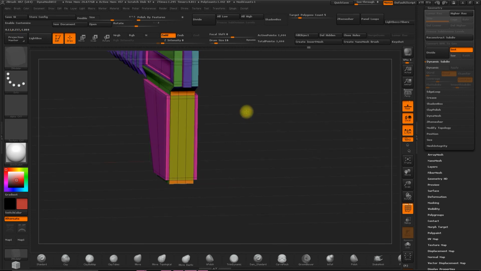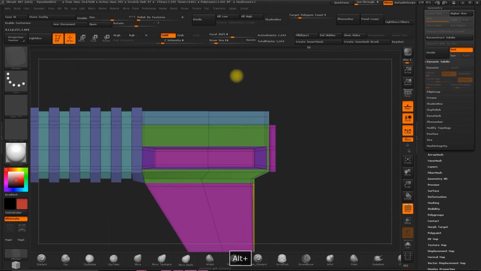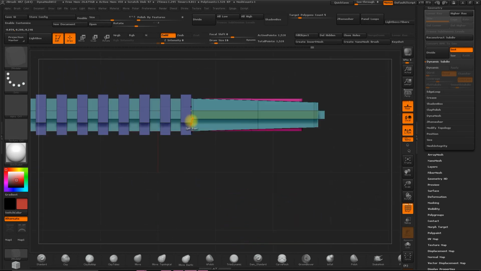So obviously the more cuts we add in, the harder the surfaces are going to look. Here, for example, if we add in some cuts, these parts are going to be much more defined. Okay?